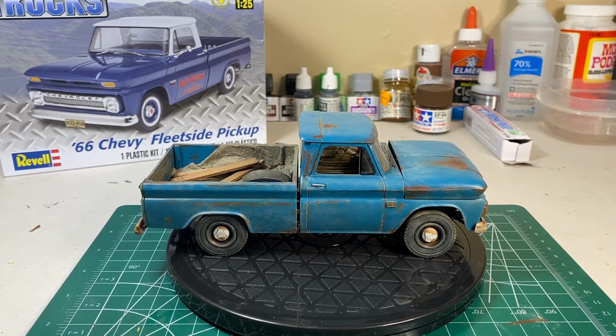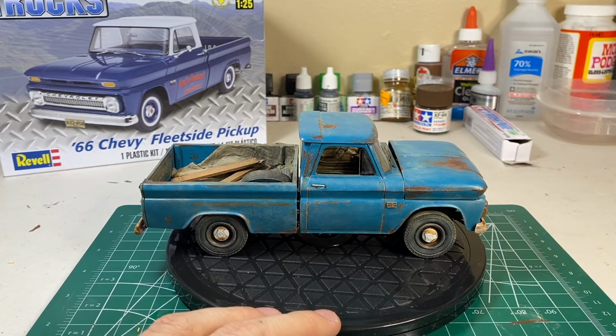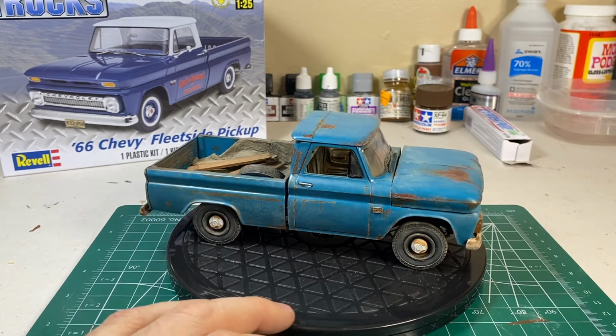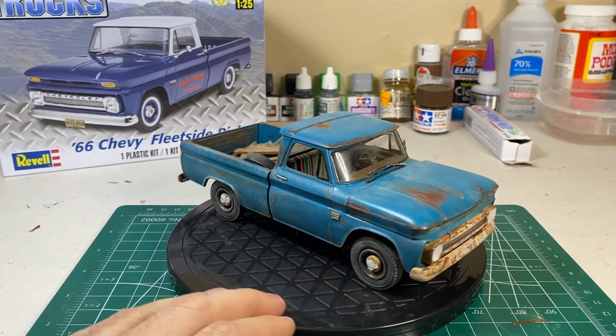As you can see, quite a bit different from the last time you saw it. I finished up weathering. I got some details in the truck bed, and I think it came out exactly how I was wanting it to come out. An old farm truck that's been rusted and used up, but it's still kicking, still going, and still serving its purpose. As you can see, I did a lot of rust details.